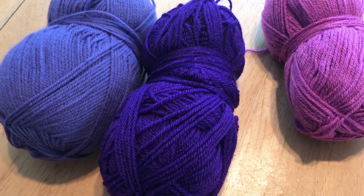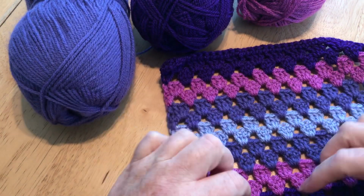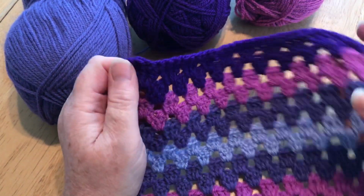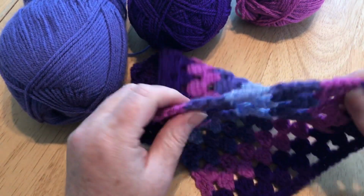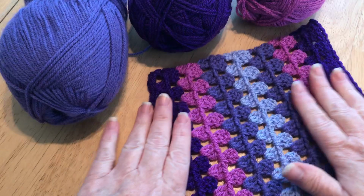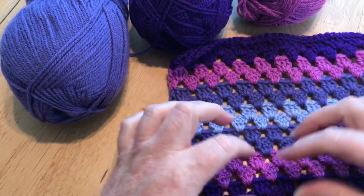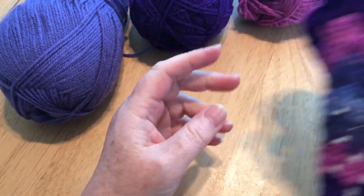So good stash buster, as I said. With this particular one, I've kind of graduated my colours to the centre and then repeated them in the opposite way. But as I say, you can do whichever you want. Now the only drawback to this granny square is the amount of ends that you have to sew in, because every time you change colour you've got 2 more ends to sew in. Now I've done this one, so it's not so annoying to look at, but they can be quite endy. But if you wanted, you could do 3 rows of each colour. Once you've got the hang of it, you can do any combination that you want.